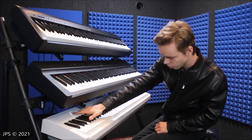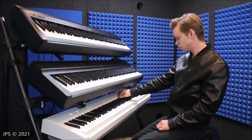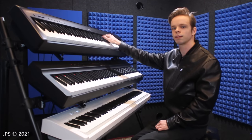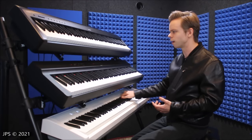And then the FP30, I've got to hold this button down instead of a slider to make the volume go all the way down. Let's see here. It might get a little bit heavier in towards the back. Just slightly, kind of like what the ES110 does. The ES110 gets a little slight bit heavier in towards the back. And the FP30, I think, also does the same amount of heaviness in towards the back.